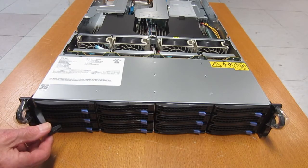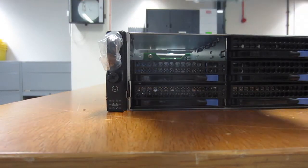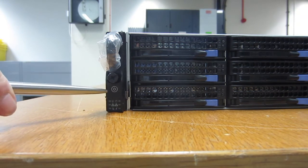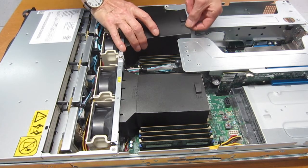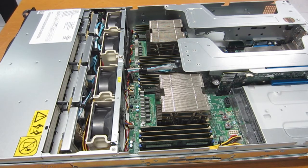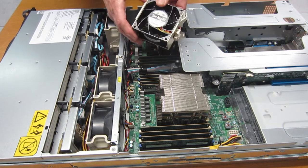Mike's going to pop out a disk unit — very simple mechanism. This holds the 3.5-inch or 2.5-inch disks; we've got 2.5-inch SSDs. Zooming in, we can also see some of the buttons and LEDs on the left-hand corner — the on/off button and LED, and six little indicators below. Mike's now going to take off the air baffles, which make sure the air from the fans goes through the heatsink and cools the processors. He then quickly takes out one of the fans — quite a nicely made unit — which slides back in with a nice firm clunk.